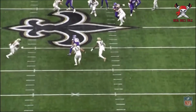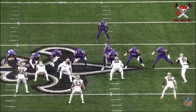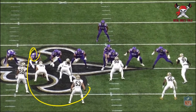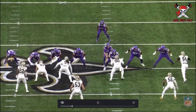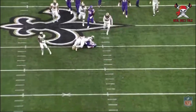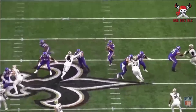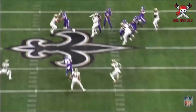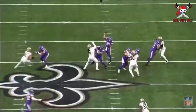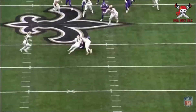In the middle of the field, this Bucs offense has plenty of weapons on the outside, but you can also find easy targets in the middle. Just body in front of a linebacker, make a secure catch, and get down. Being that big target over the middle of the field is something the Bucs want more often, and Tom Brady finding that connection is going to be pivotal.